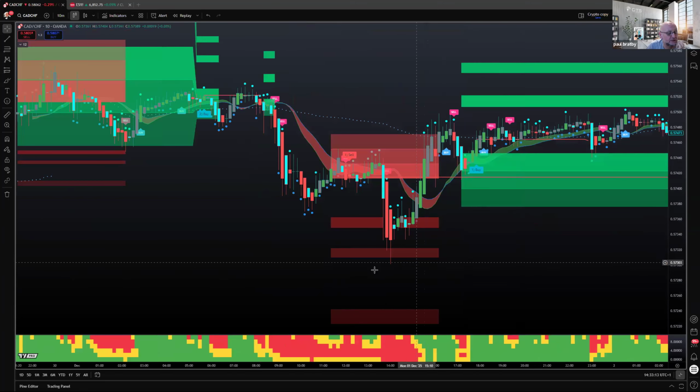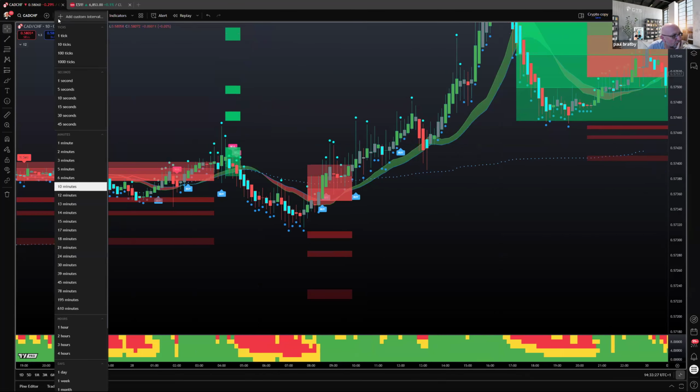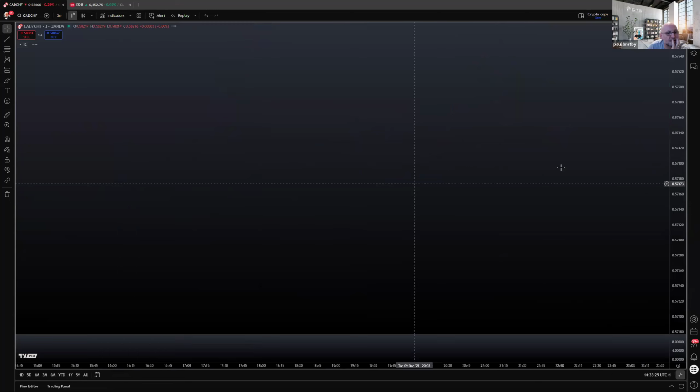I'm not saying 10 minutes is the right time frame, by the way. This was good. Type 1 sell, nice all the way down to target 2. There was a big rejection on higher than average volume there. Not a bad time frame. Let's go smaller, shall we? Let's go 3 minutes.